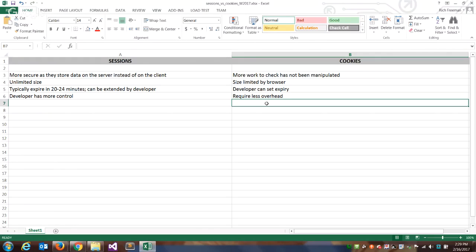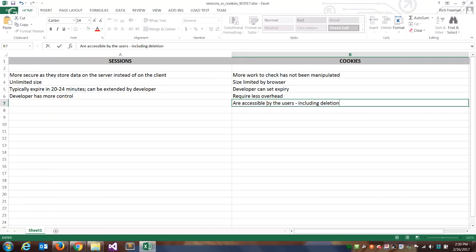Anything else we could add about session and cookies? What else can users do with cookies that they can't do with sessions? Right. So these are accessible and can be deleted by the users, right?